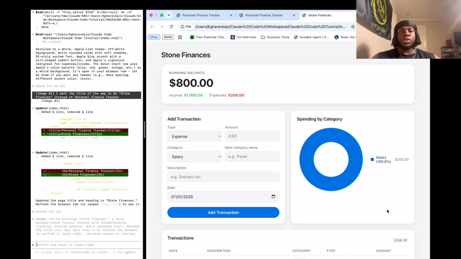Now that you've watched this tutorial, I hope that you feel more confident in building apps using Claude Code. I'm gonna head to bed. It's currently 3 in the morning and it's actually my birthday, but I really wanted to get this video out and just make sure that people understood how to use this tool.